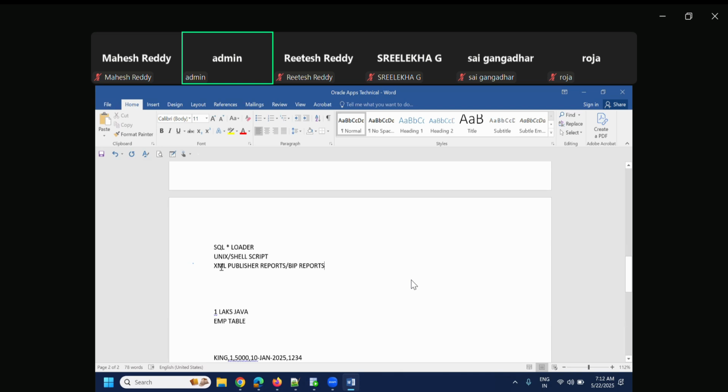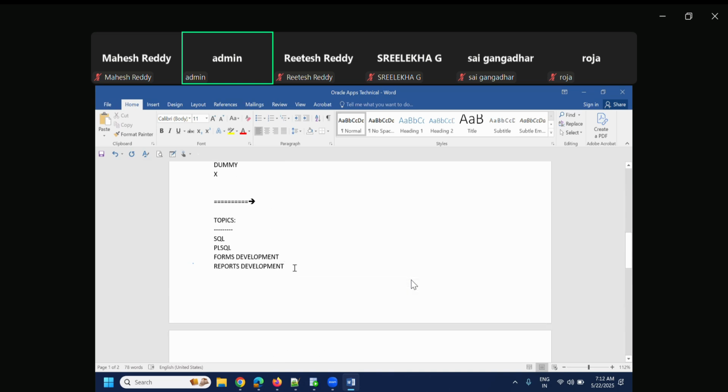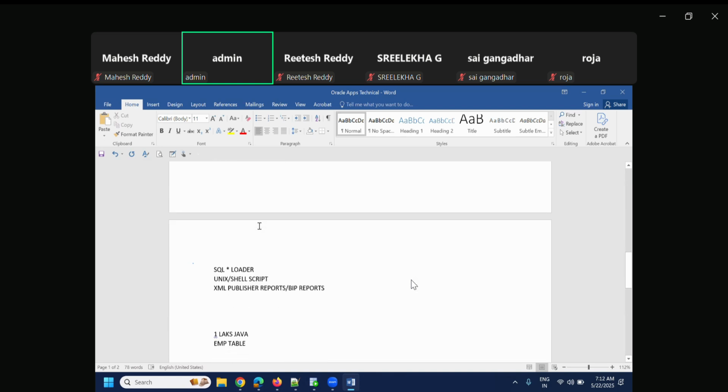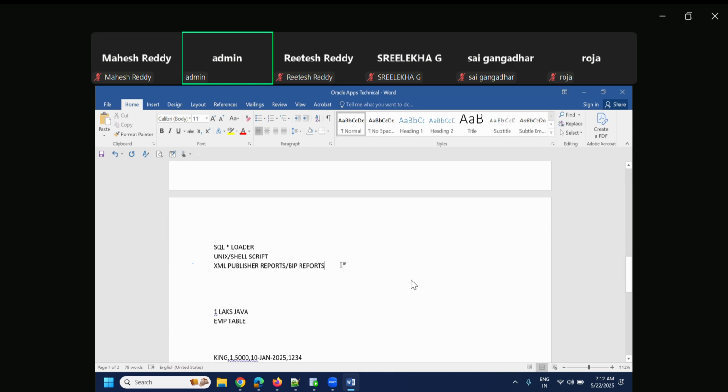Lots of advantages are there. You can send mail, generate PDF, Excel or HTML formats. At runtime we can change the output format, and it's easy to develop a report. But RDF reports are very complicated for developers. From the developer perspective, it's very hard to develop an RDF, that means Oracle Reports. To overcome that, Oracle has given BI Publisher reports. So that is also something we are going to learn.